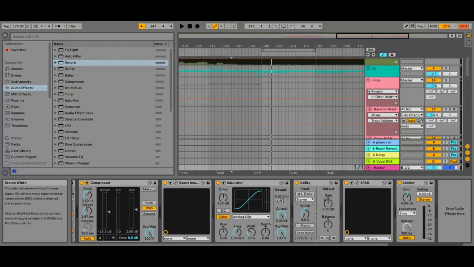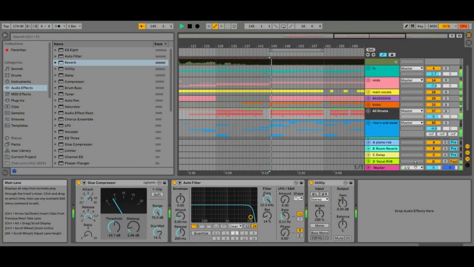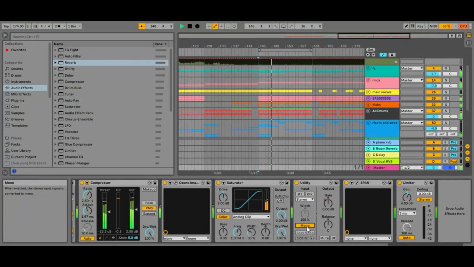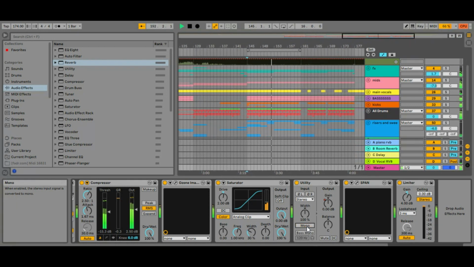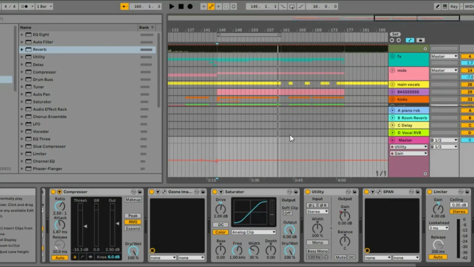So if you put it down to 0%, it'll be mono, and then you can turn it all the way up as well. But 100% most of the time is just fine. So with mono, you want to switch this on for the low end and keep it on. However, for the master channel, if you've got a utility on there, you can flick between stereo and mono to see how it does sound. Sometimes you can get some sound cancellation if you have it in mono. You can EQ other sounds to make room for the ones that are getting lost in the mix.